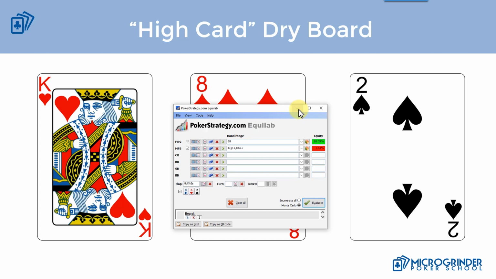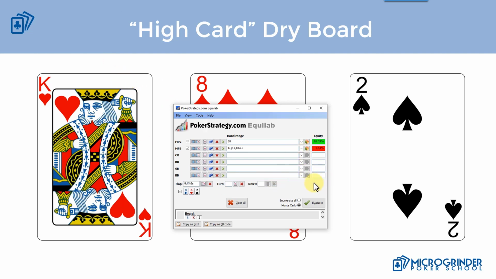So that's why on dry board textures, where we're either way ahead or way behind, we are actually less incentivized to c-bet if we have a hand that is most likely the best hand. We can actually slow play our hand. So in an example like this with a set of 8s, we would typically want to check this hand to allow our opponent to try to catch up on the turn, or to get them to bet their hand on the turn with a pair of kings, pair of queens, pair of jacks, anything between a pair of 8s and up to a pair of kings.